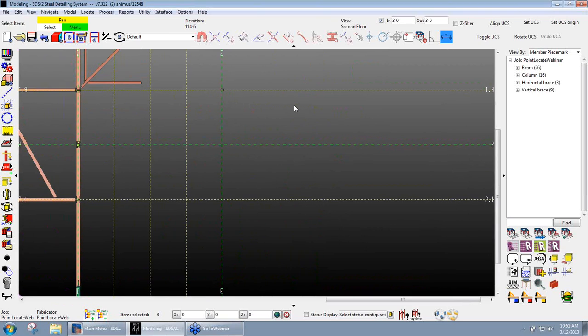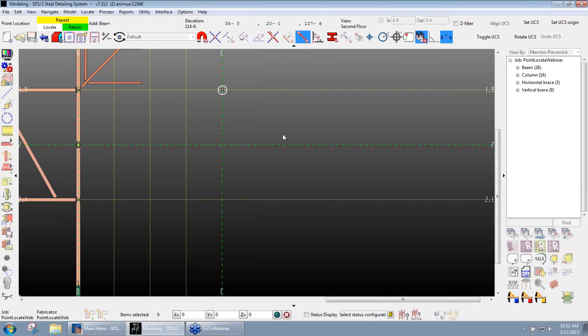Okay, polar will allow us to snap to certain degree increments, and it will also allow us to snap to 1 inch length increments. So as I hit my member add beam and I come up here and select my polar point locator, and I select my first point here and then hit polar point. With polar point, notice that my degrees now is displayed as I drag my mouse. We didn't have that before, but we do now.